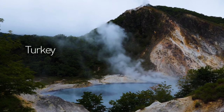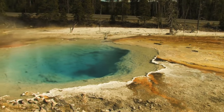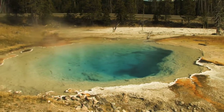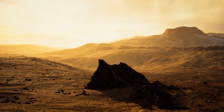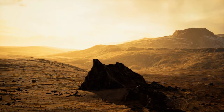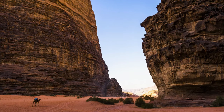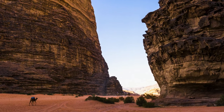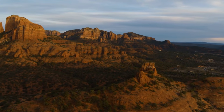The chemical composition of the ancient hot springs in Pamukkale, Turkey, makes the water pouring over the edge look magical. They're not only good for cleansing your body, but the mind too. All the way in Saudi Arabia is a rock sliced perfectly in the middle with 2 pieces sitting parallel. What makes Al-Nasla so unique is that it wasn't artificially done, but is a result of nature's work over the years.